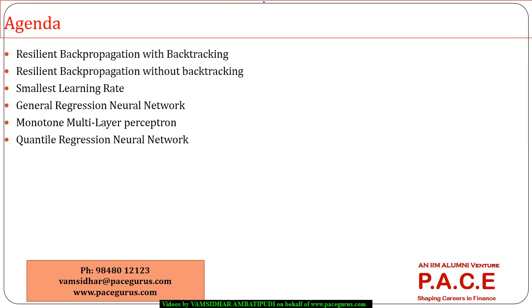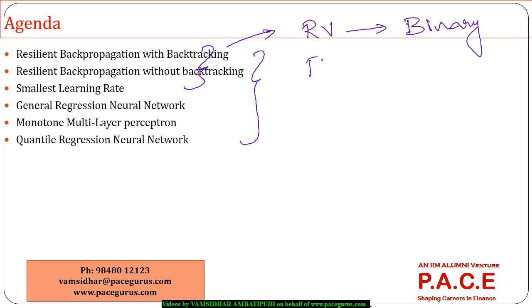So in this context I'm going to look at 6 different algorithms. The first 3 are similar to the ones that we have looked at for classification purpose as well. The only difference being the data will be different. In the classification problem, the response variable was a binary variable, whereas in this case the response variable that I would be considering would be a numerical or continuous variable. So that's the major difference.